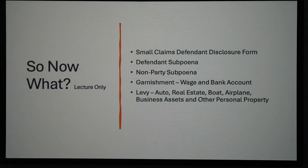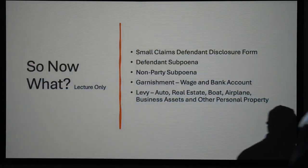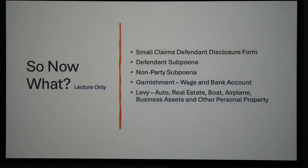Next thing is garnishments. A garnishment is when we ask somebody that owes Ivanhoe money to hold it and give it to us. Normally what I garnish most is bank accounts — I like to garnish bank accounts. A bank account is what's called a one-time writ, a bank garnishment, because the writ is served on the bank. Whatever money is in the bank the minute that thing gets served, it's like you take a picture of it — that's how much the bank is going to hold. They'll hold up to three times the amount.